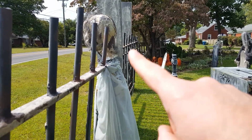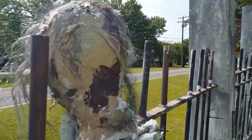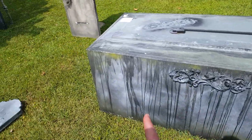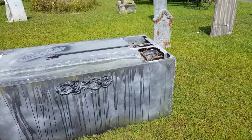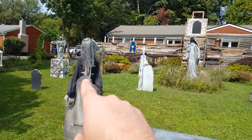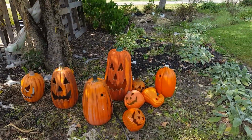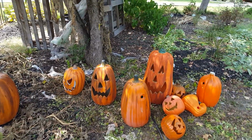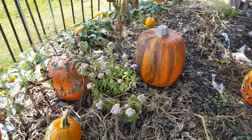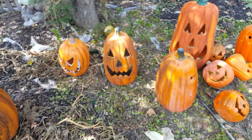But I handmade her. She's just a zombie granny. I've had her probably about 8 years now. This tombstone here is just made from an old refrigerator. I think I mentioned that in the last video. And my new tombstones from Home Depot right there, and the angel on that one. And then I've got my pumpkins all set out here. This isn't all of them, but I got some burnt orange and black paint and just rubbed them down with that, just to give them a more weathered look, so they're not so pretty and shiny.